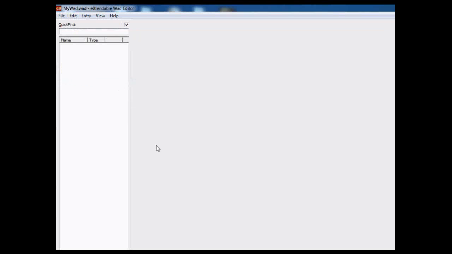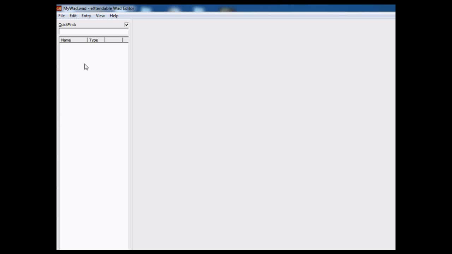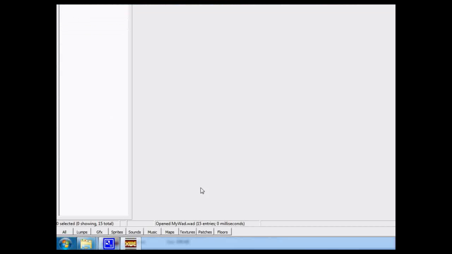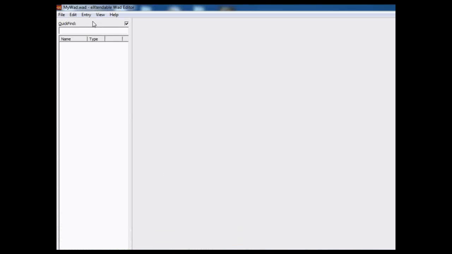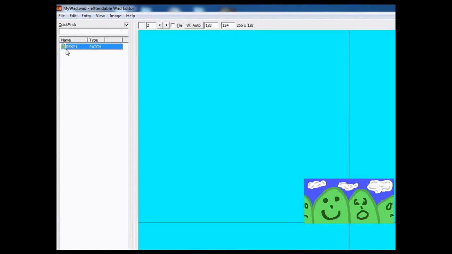So now that your WAD is open here, if you click patches, you'll see that it doesn't show anything. As far as I know, the reason why is if you open up a custom WAD, it'll only show custom files or files that you've actually imported. So make sure again that you click patches just to filter it out, and then go to entry, load, and all you got to do is just load your sky into it. You'll see now underneath patches, all I have is just the sky, and that lets me know this is the only custom thing I have right now. And you'll see the preview down here.